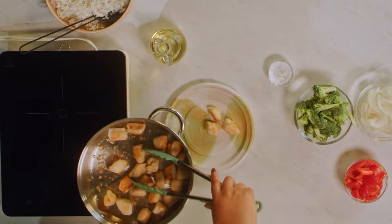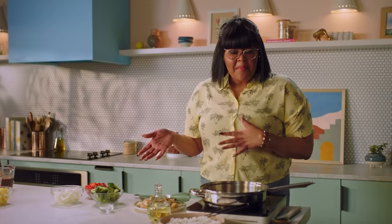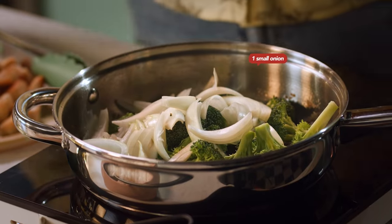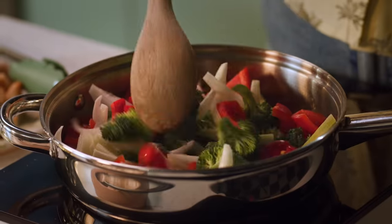We're just going to stir fry it for about five minutes until it's browned and cooked through. It's been about five minutes and our chicken is nicely browned. I have a new pair of tongs because I used those with raw chicken and we don't want cross-contamination. So I'm just going to remove this from the pan and set it aside — look at that browning and that texture! I'm going to add my veggies into the same pan. We're adding in our broccoli, onion, and bell pepper, and you're going to cook these until they're tender crisp, about five minutes.